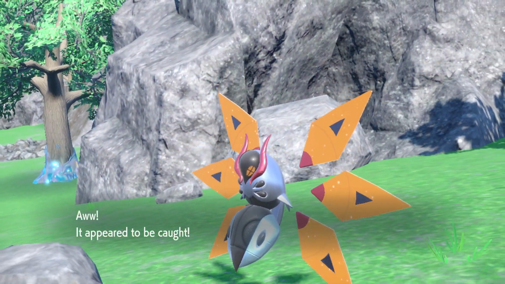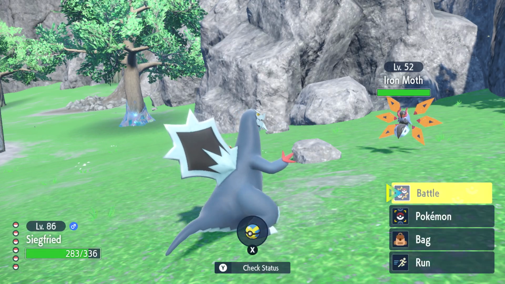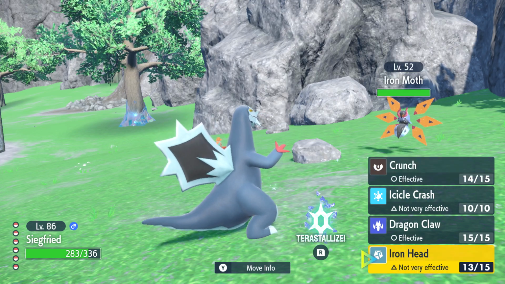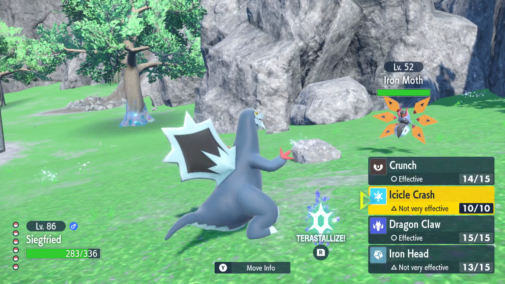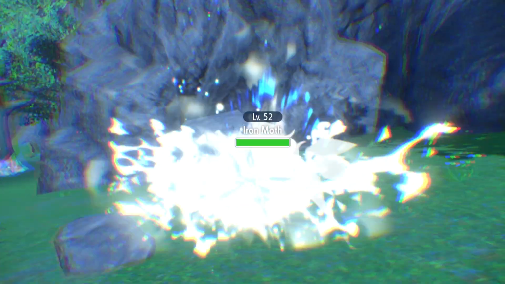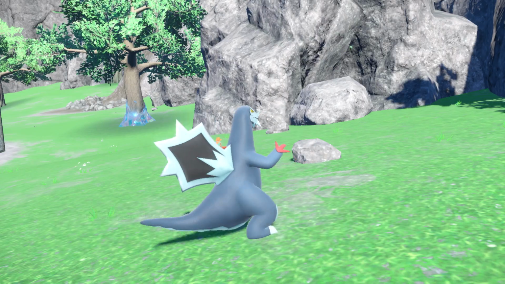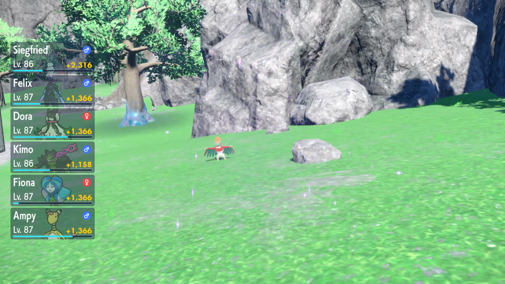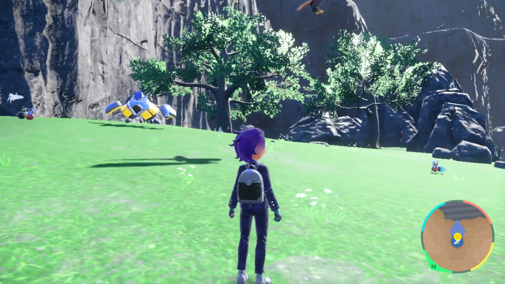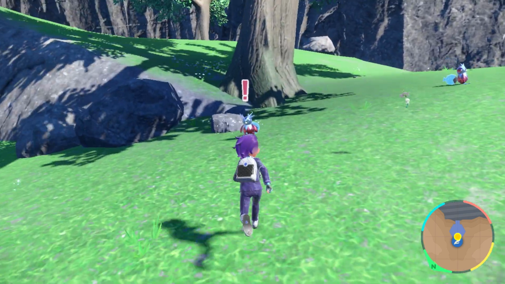One. Damn it! I was hoping because I got the back strike it would be an easy catch. The Paradox Pokemon are annoying to capture because I remember their capture rates being somewhat low. I forget if it's near legendary low, but they are... Okay, Siegfried decided to kill this Iron Moth. But they are definitely low. So they are a bit on the annoying side to try and capture.